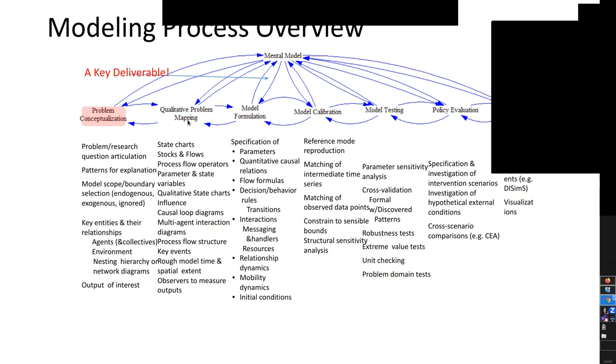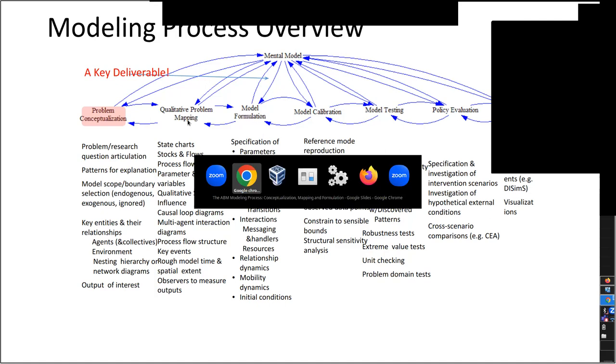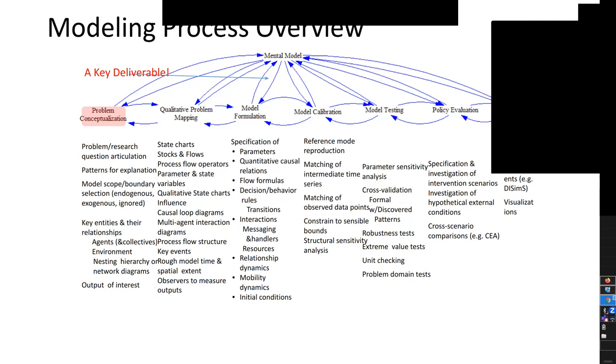Exogenous things will typically be variables that impact others, but are not directly driven by these loops in a causal loop diagram. Endogenous things would be things that are driven by other variables. And ignored things or excluded things are simply not drawn. So this occurs early on and has a key impact on our mental models. And causal diagrams help us communicate, conceptualize, keep in mind certain relationships that can be really hard to keep just in our head.